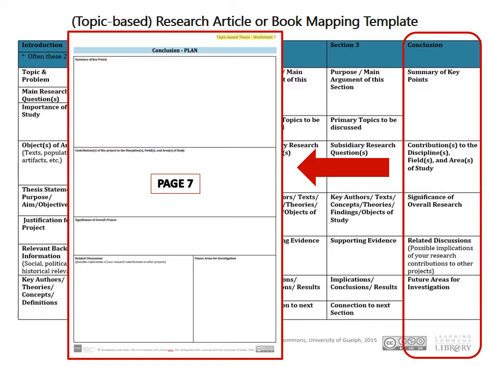As a reminder, these maps are templates only. They are to serve as guides for your writing process and should be modified to best reflect the sections and structure of an article in your specific discipline and to meet the expectations of specific publishers. Next time you read an article published in your discipline, take note of where and how key information is organized and structured.